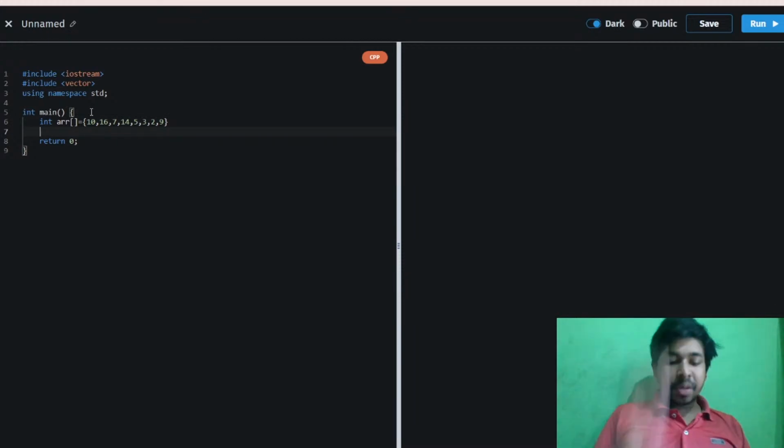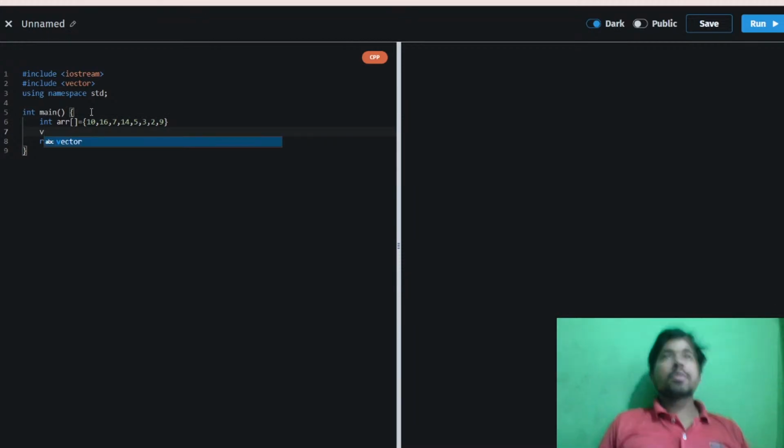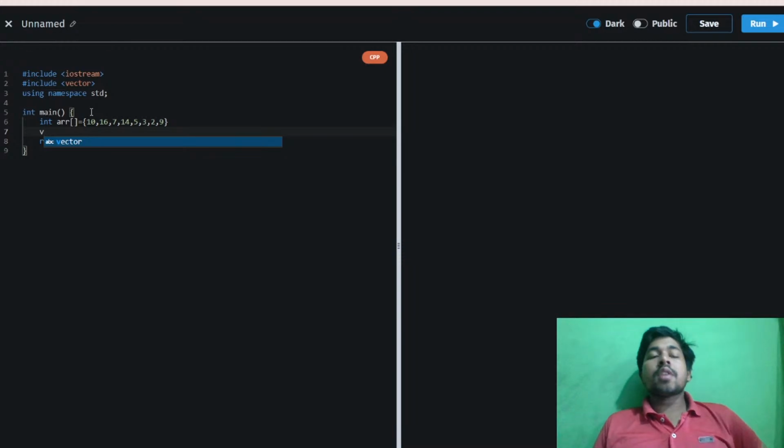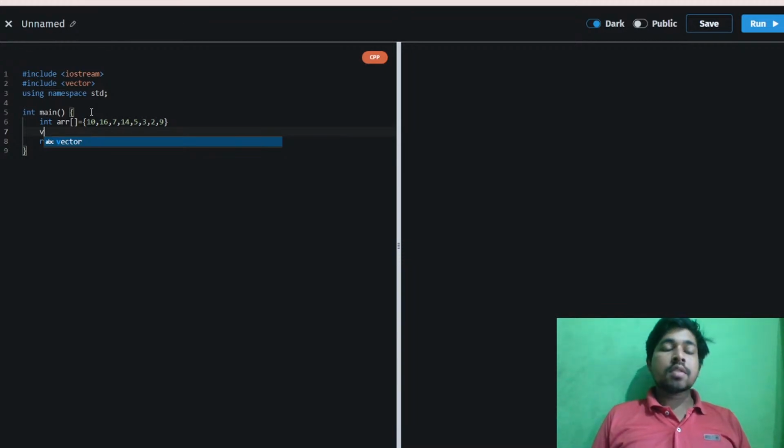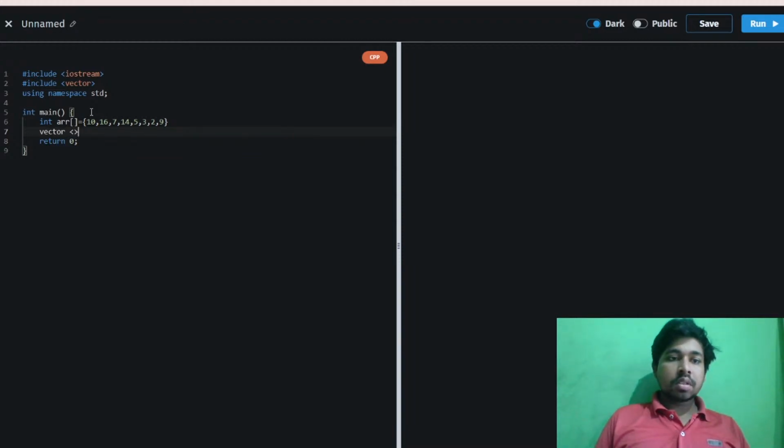Then I'll make the vector which will contain the pairs. The pairs will have the first value which states the value of the pair, and the second value contains the index of the pair, like this. The vector with the pair, the pair will contain two integers.